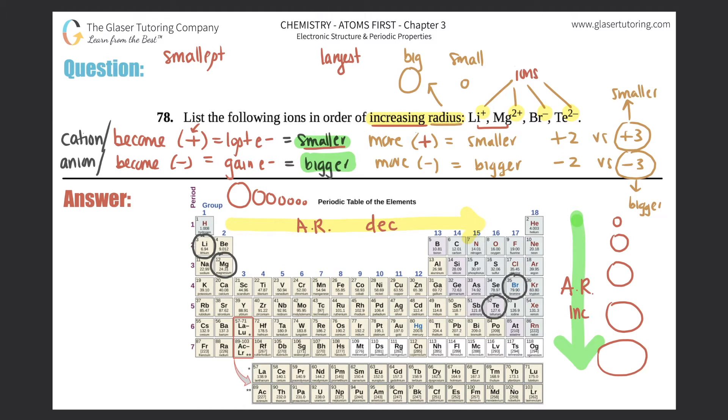The smallest of them all, magnesium would be the smallest because it's a plus two. It lost two electrons, as opposed to lithium who only lost one, it's a plus one. So magnesium would be the smallest: Mg2+. Then comes lithium, and lithium is a plus one, or you could just say plus, doesn't matter.